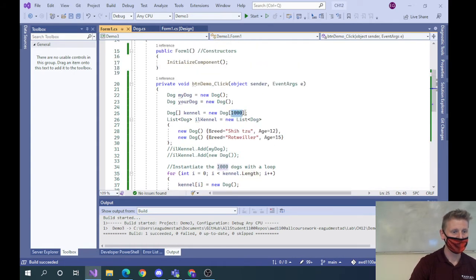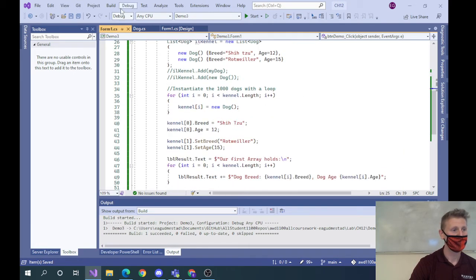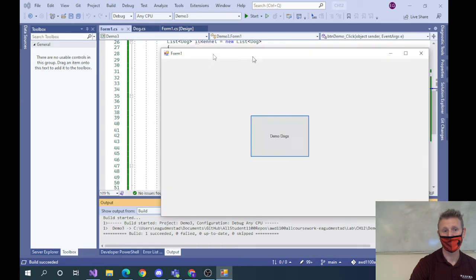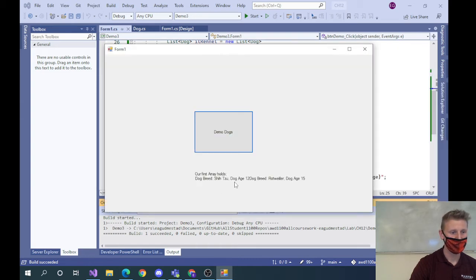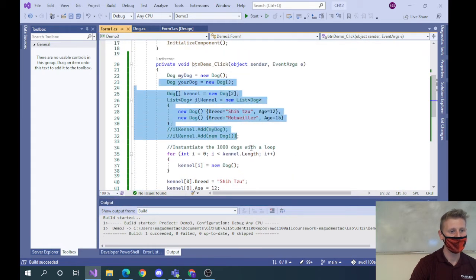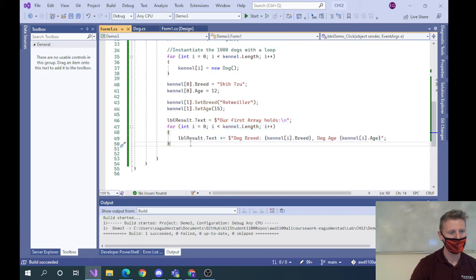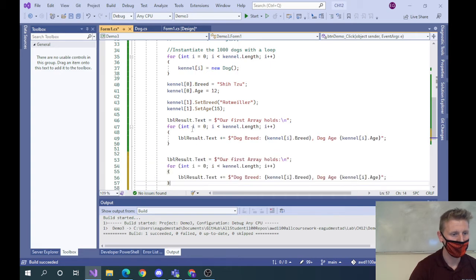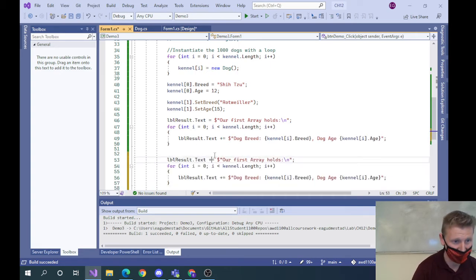Instead of having 1,000 dogs in my kennel, let's just put 2 dogs in my kennel. And now we'll loop through the 2 dogs. Dog breed Shih Tzu, dog age 12, dog breed Rottweiler, dog age 15. So that's the output, right? So this is the data in, this is the data out. And then here, we'll append our second array holds, put in a line break here.